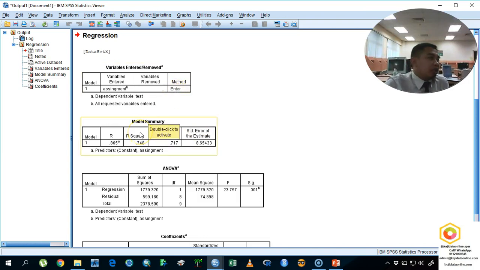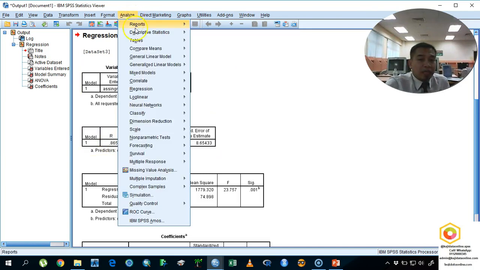And then this one they are using the enter method. So there are the stepwise regression model, forward regression model, backward regression model, whatsoever, that one I hope that you can learn in your own time. Okay. The next one is the enter method. So this is the enter method. This is the R value. This is the R square.